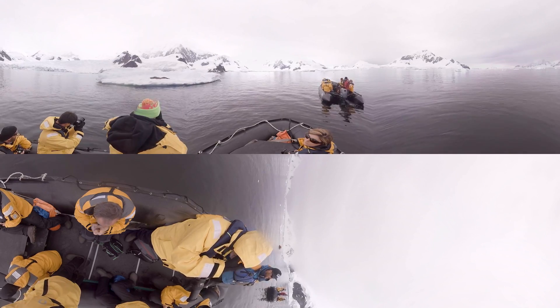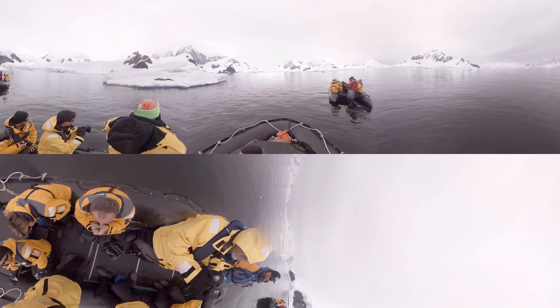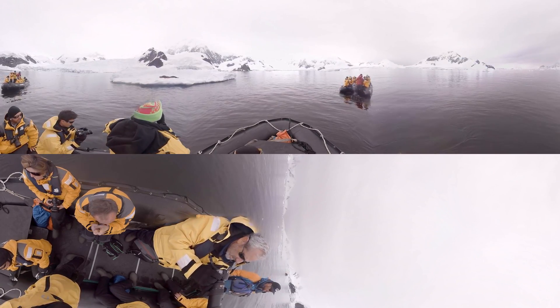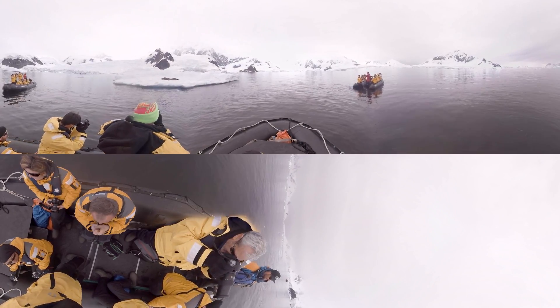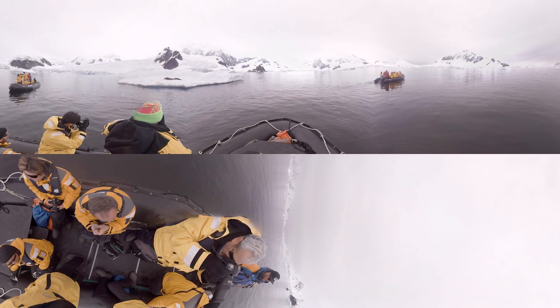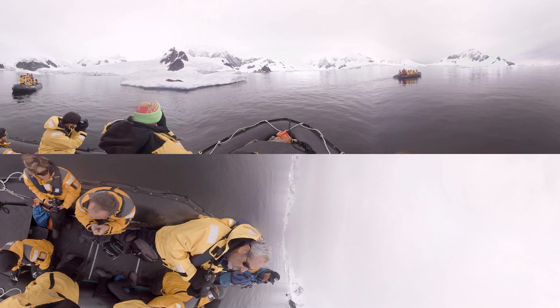This is a female. The length of it is pretty typical size for an adult. Weight-wise, they're usually up between about a thousand and twelve hundred pounds. This one, I don't know if it's just the way it's laying on the ice, but it does look a little bit on the skinny side. It might have been a breeder this year, so maybe it had just finished nursing a pup in the spring, still trying to gain that weight back.